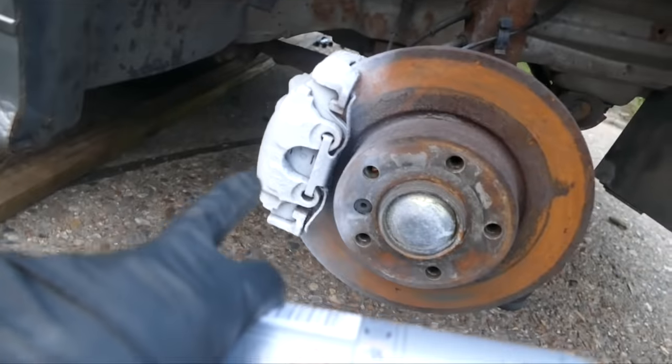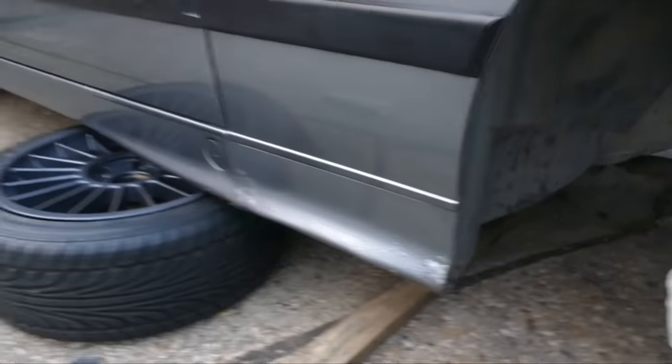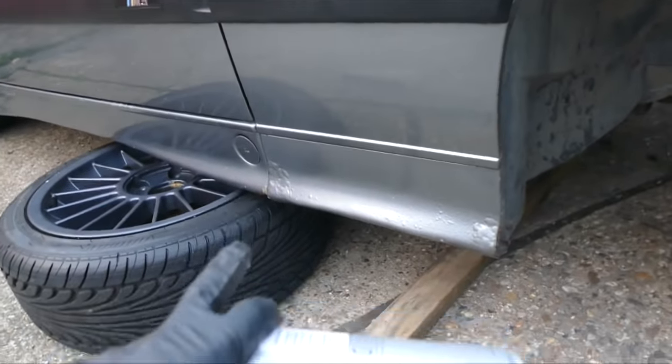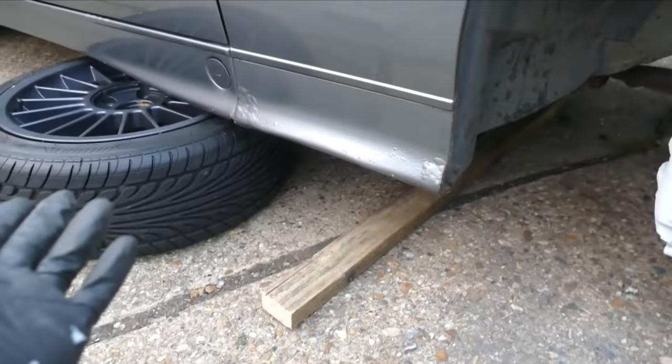Okay, so it's been about 15 minutes, that's now touch dry, so that's ready for its last final coat. Just seeing that in the last shot, my car's not resting on this wheel. It looks like it, but can you see? It's actually not, it's hair thin. I just put it there just in case something falls. It will land on that and not on me.